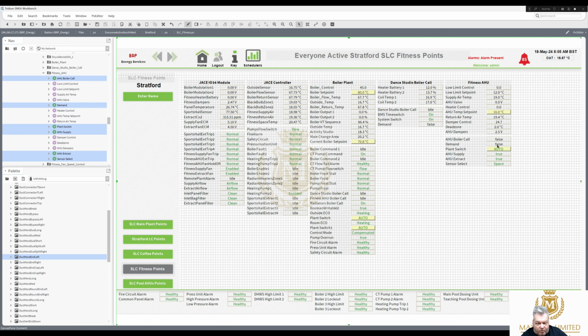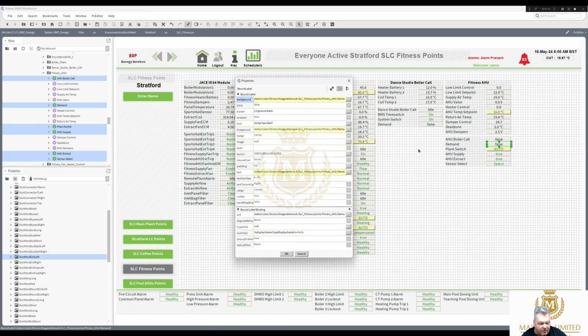So demand false. So what we'll do here with this one is we take out this text which is looking at the out value. So I'm going to delete that. Cancel, unanimate.